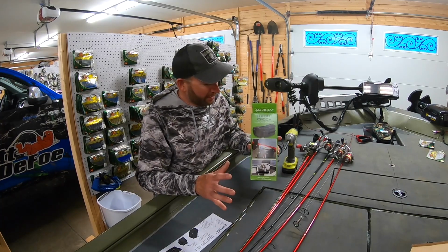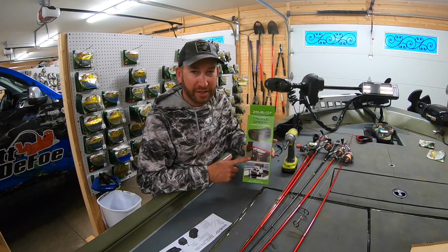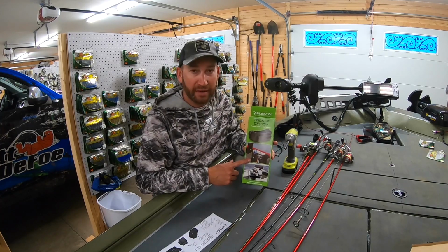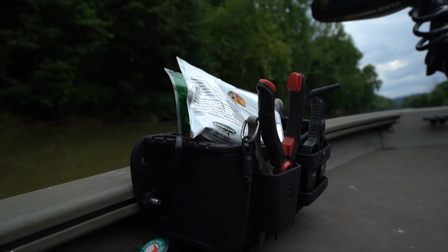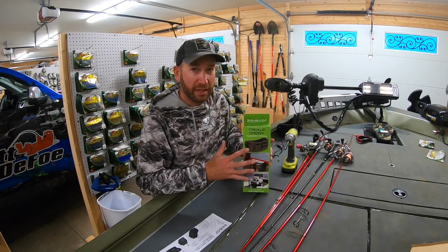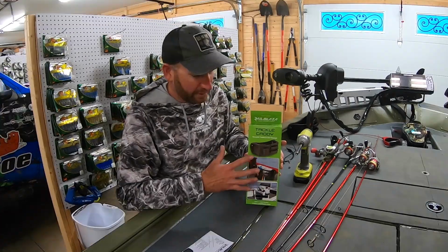But one of my favorite accessories to put on this boat is this tackle caddy from RAILBLAZA. You may see this one up here. I've actually got one already on the other side. I'm going to walk you through the process of putting one of these together once you get one. They come with some instructions.